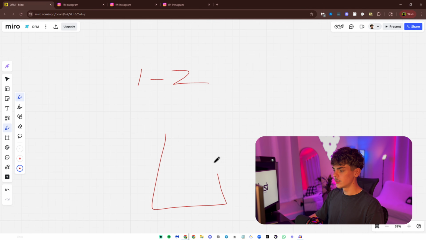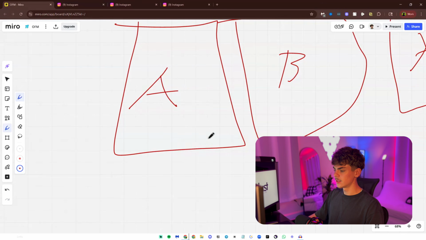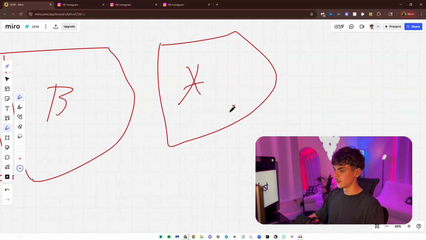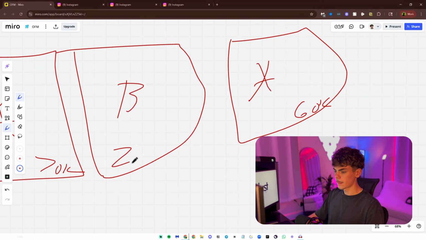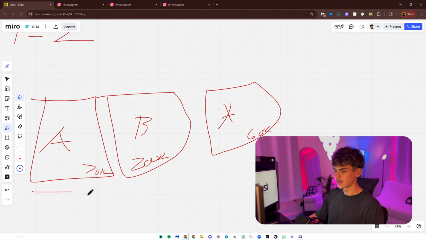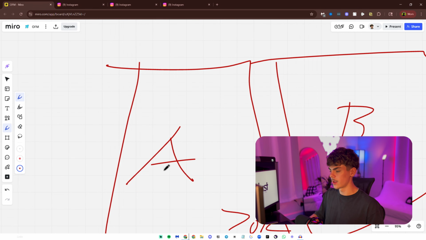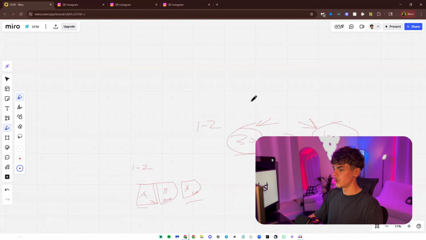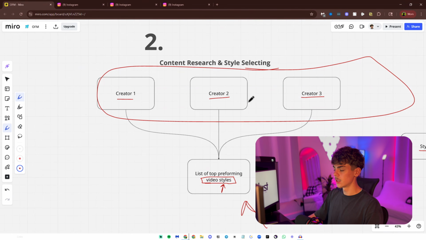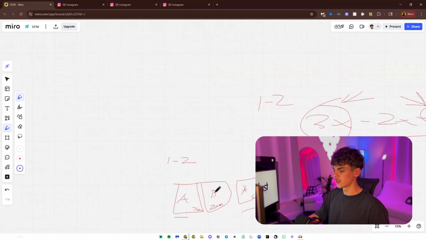From there, we are going to double down on what works. So let's just say this is style A, style B, style A. If you see style A consistently getting less views than style B, then you need to double down on style B. This doesn't mean that style A is the only style that your model can be creating. Of course, later down the road, you will basically repeat this process with creators if you want to switch niche, if you want to create more styles of content, things like that. It is the same process for everything.